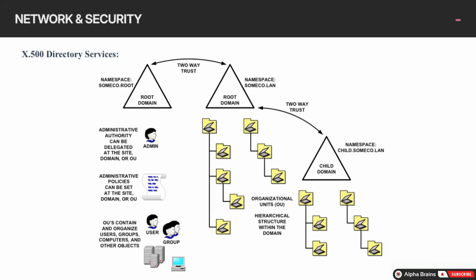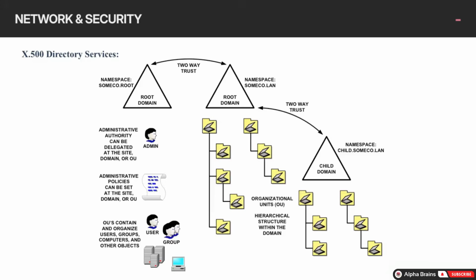And using these different organizational units, I can group computers and users that have something in common relative to the organization. And then I can apply a group policy to that OU. So the policies can be assigned at the domain, the site, or the OU. Site being a physical location, domain is a logical boundary established by a namespace and then enforced by software controls.